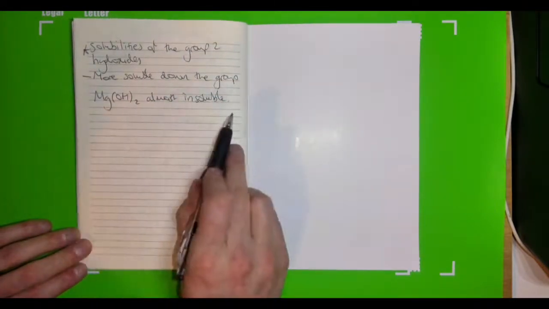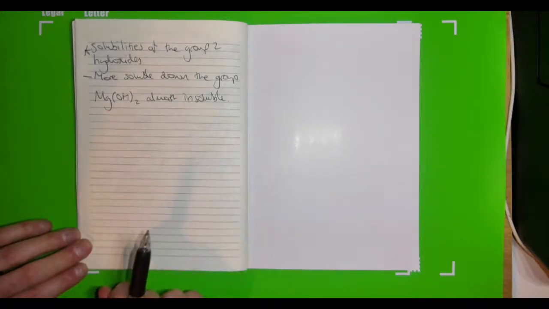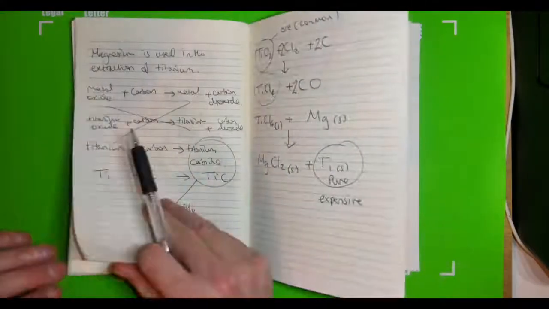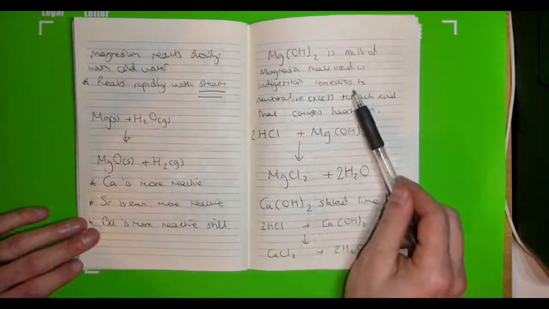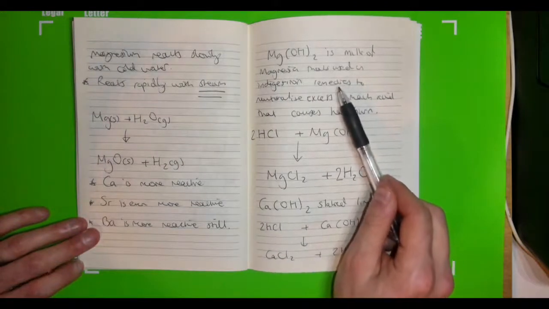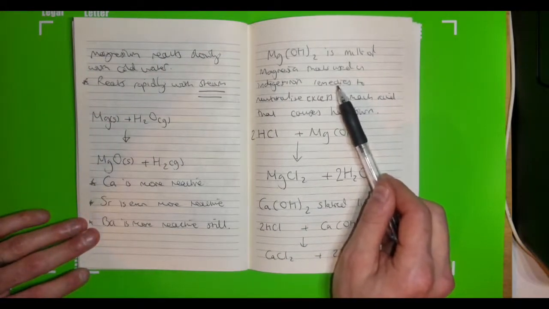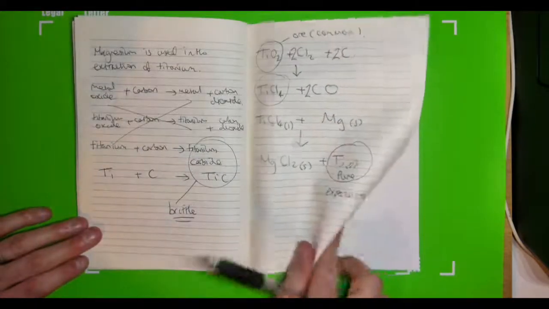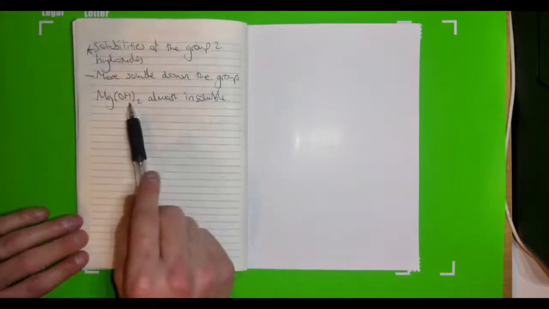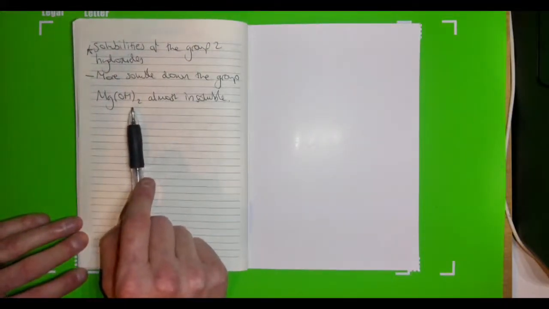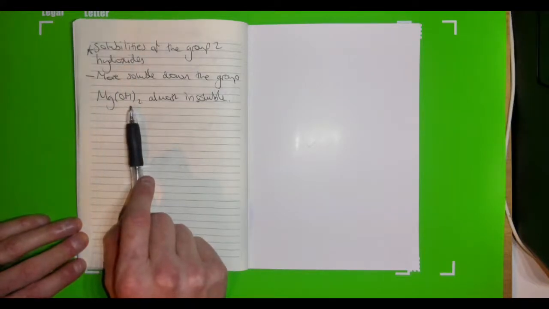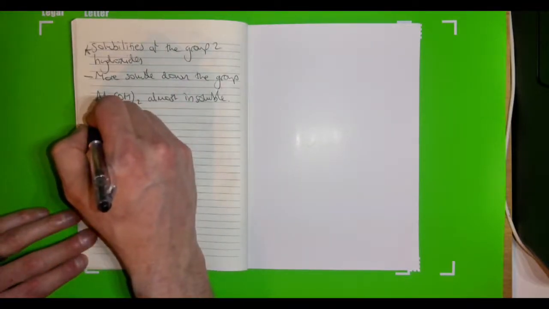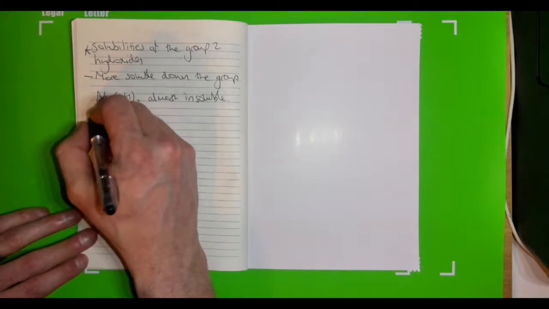And so we can link that fact back to the use of magnesium hydroxide. We know that the use of magnesium hydroxide is milk of magnesia. Now, milk of magnesia, if you buy it in the shop, it usually comes in a blue bottle. It's actually what we call a suspension. A suspension is when the solid particles in there are a precipitate and they're not all dissolved. So it's almost insoluble, and milk of magnesia is sold as a suspension rather than a solution.